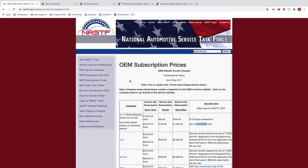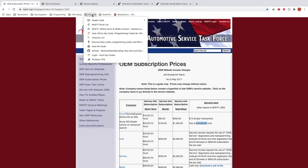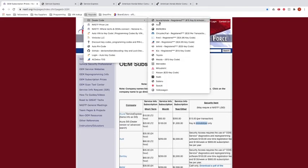I'm just going to use one as an example, though, to show you how this works. Every website, like I said, is a little different. What I did is I saved it up here. So you look at dealer code, and this is how you have to register for the website. You have to have a NASF code to be able to access this stuff too. So I'll show you that.